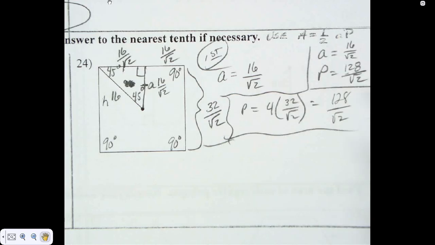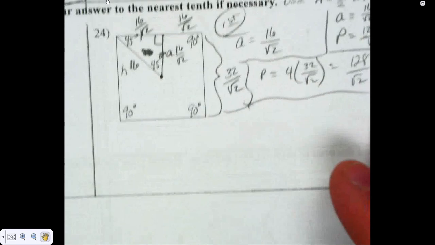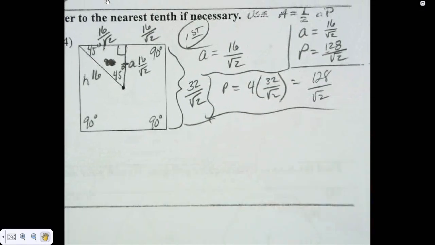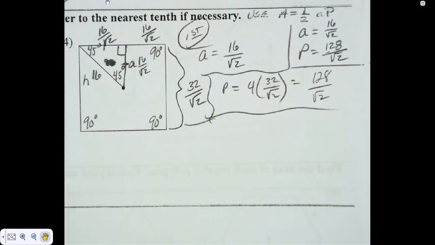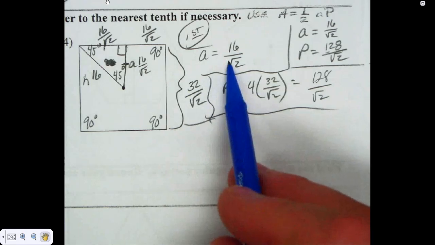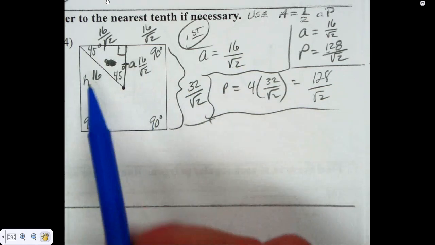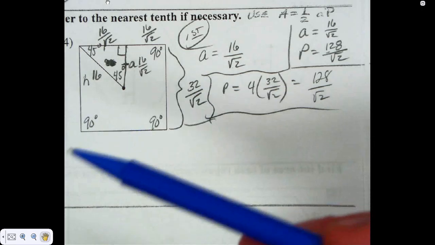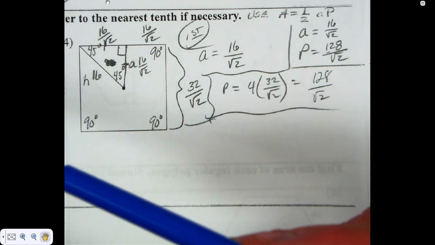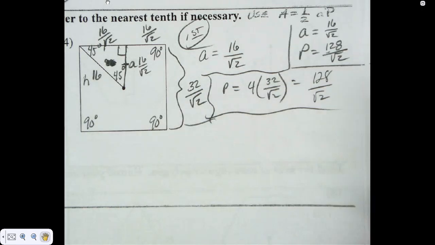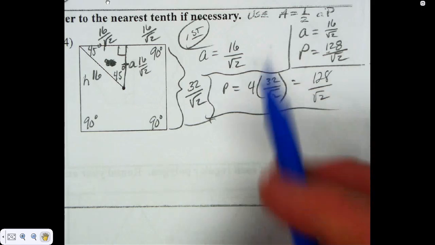I guess you could make that into a decimal, round it maybe to 5 or 6 decimal places if you don't like messing with the radicals, since you're getting to the tenth at the end. Why is it over square root of 2? Because the apothem was 16 over square root of 2. If you look at a 45-45 triangle, how do you find the leg? You take the hypotenuse and you divide by square root of 2. Yeah, that's how we got that there.